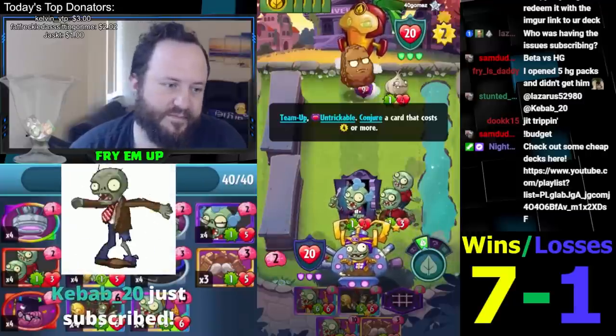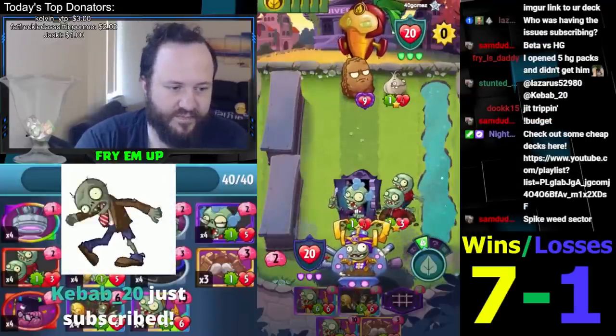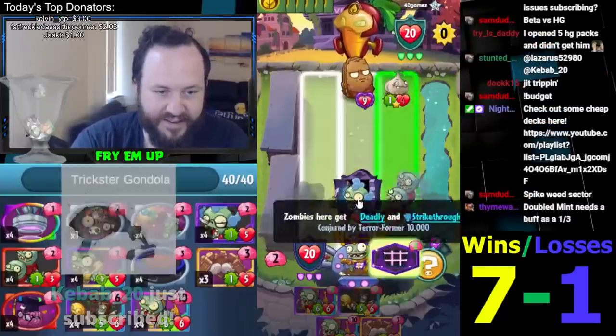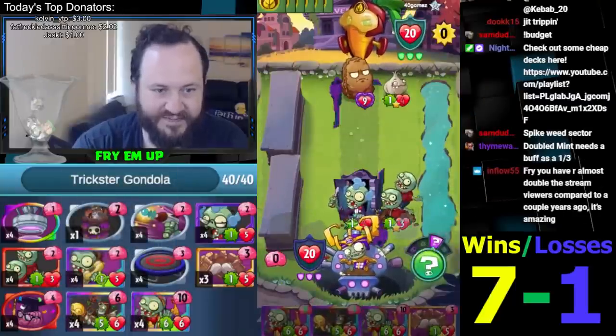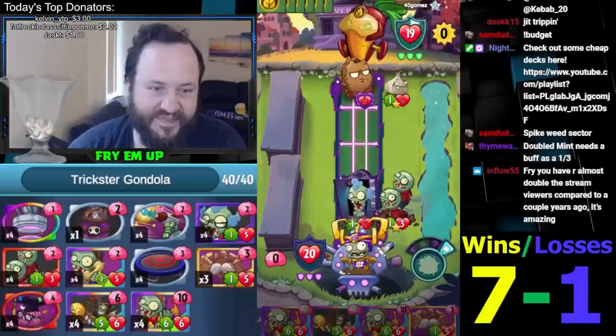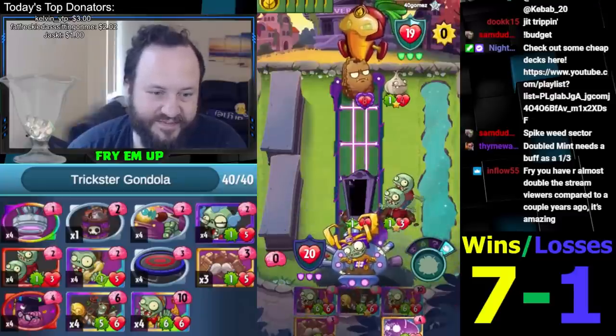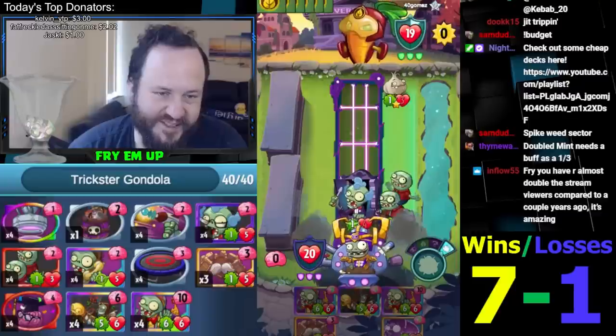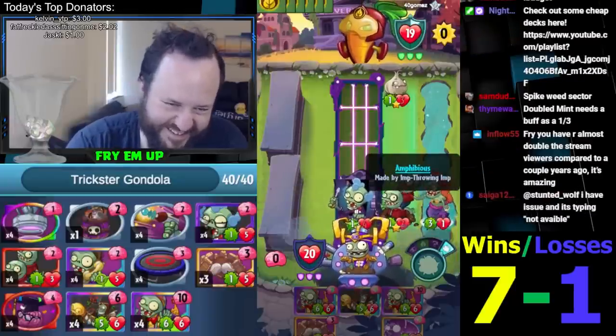We need a leap! We need a leap! Thank you, Laz, for gifting one to Kebab. Thus solving all the issues. Lazarus to the rescue. You're my friend. That's cool. It's a conjure. A conjureception. We're just spamming your imps.